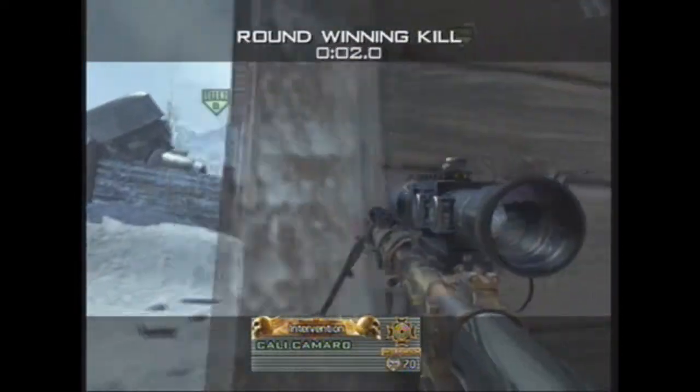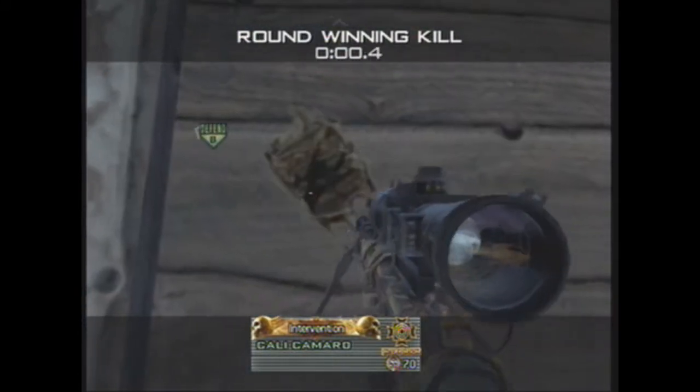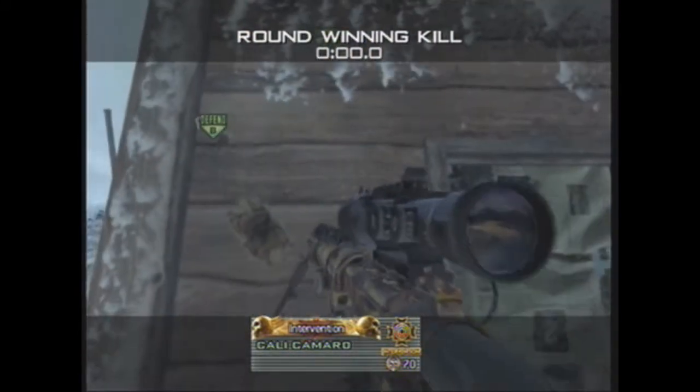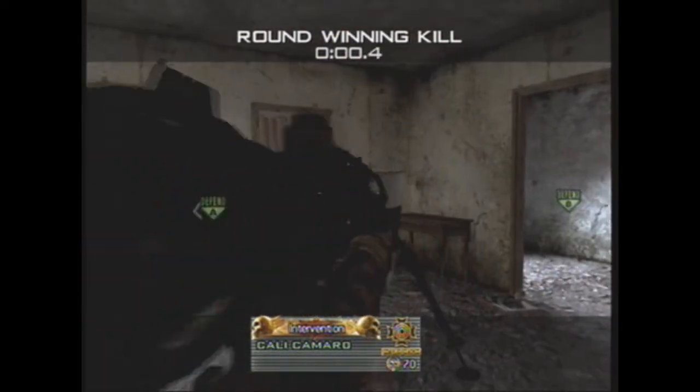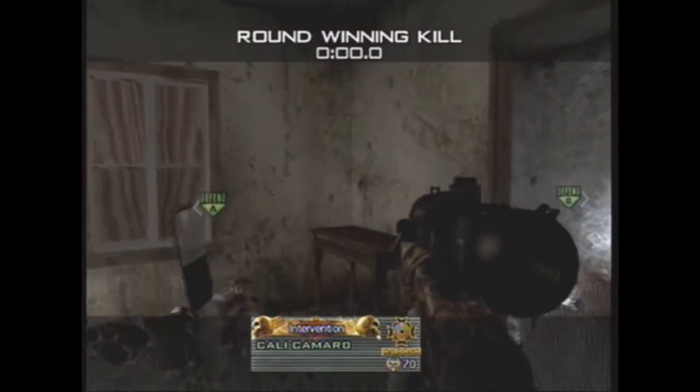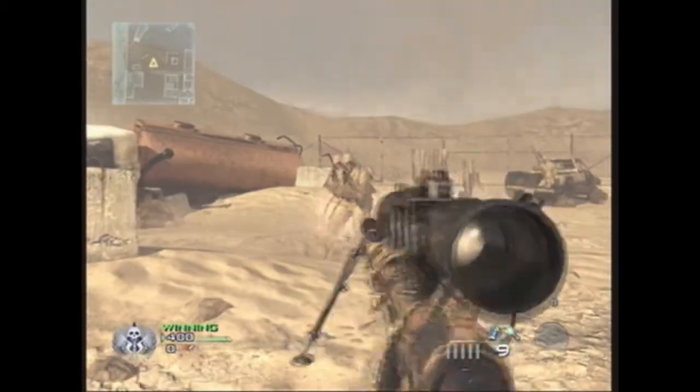Moving on to winning kill cams. If you do it right, you'll just scope in like that, but this one I was a little bit slow, so it popped in a little bit there at the end. If you do it right, this is what it's going to look like. This is a pretty nice headshot. Yeah, that's about it for quickscoping.